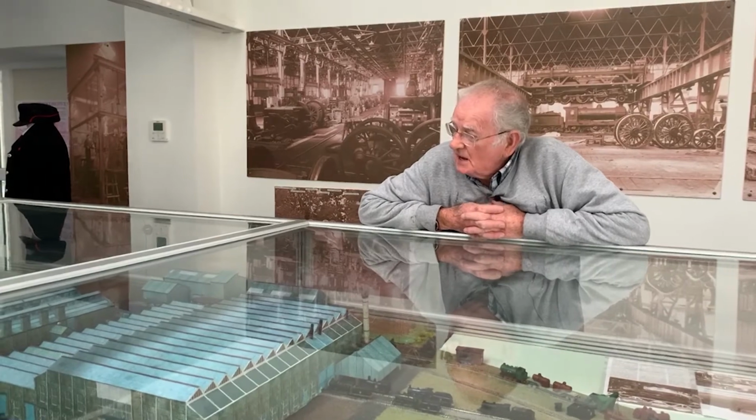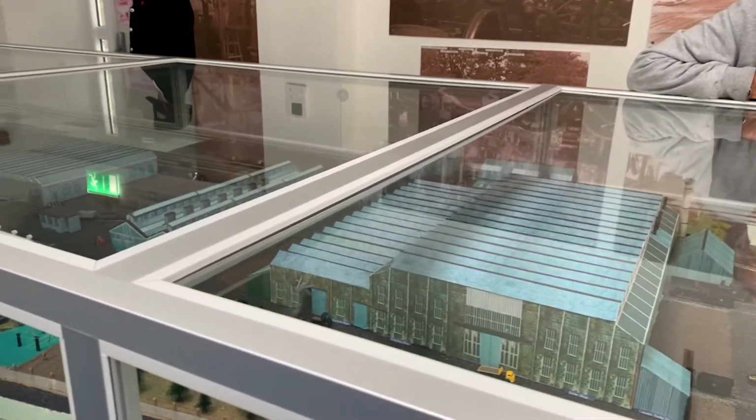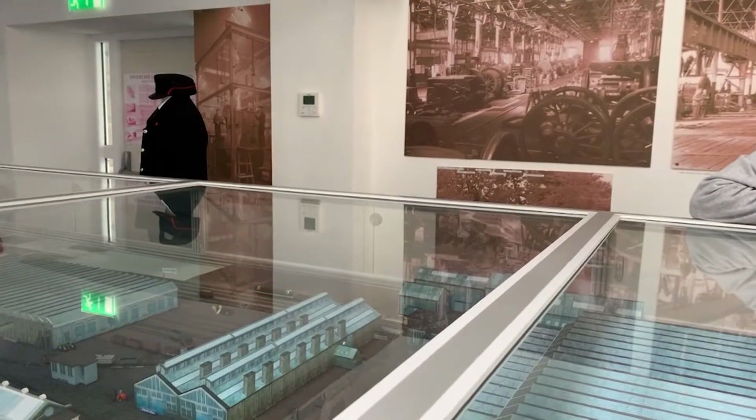Very little of the original works now remain. Tesco took over the site of the erecting shop and machine shop. The one place that is unmarked really would be the main office block, which still stands at the top of the slope. And another place that no longer exists is the paint shop, which was used after the works closed for various things, but eventually was used by Tate's paper mill to store about 300 tons, I think, of rolls of paper, which unfortunately were set alight, and that burned down and was never replaced.